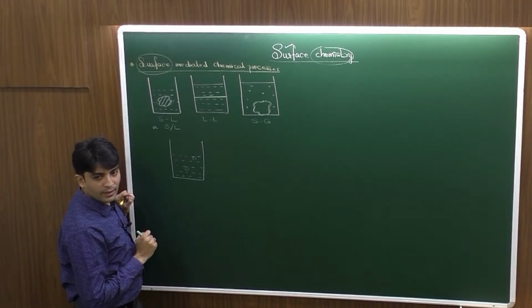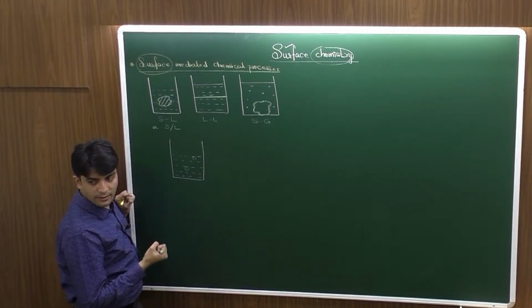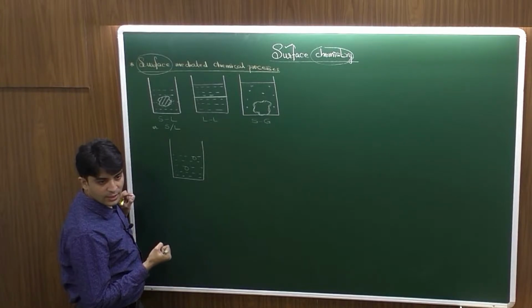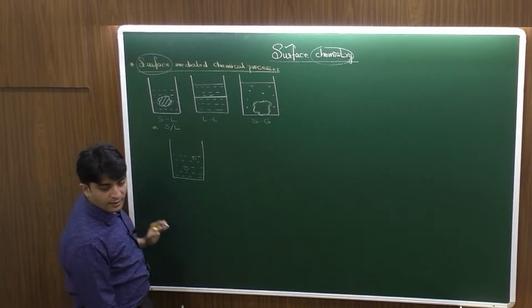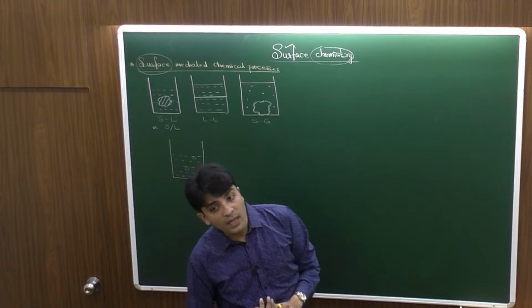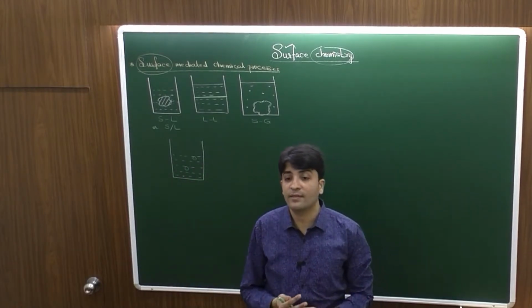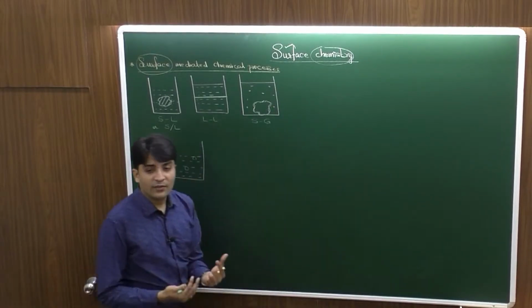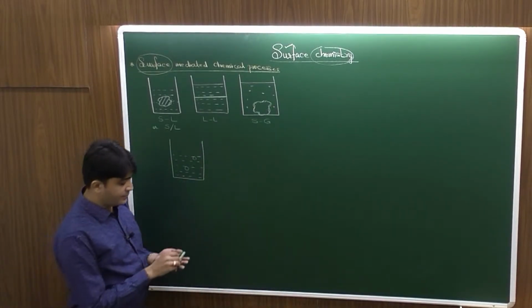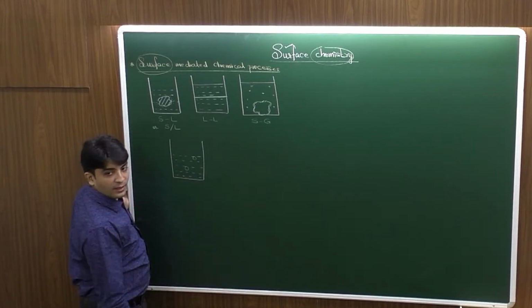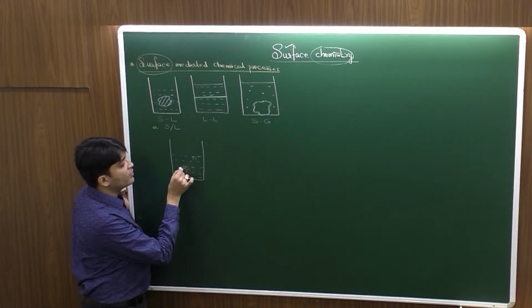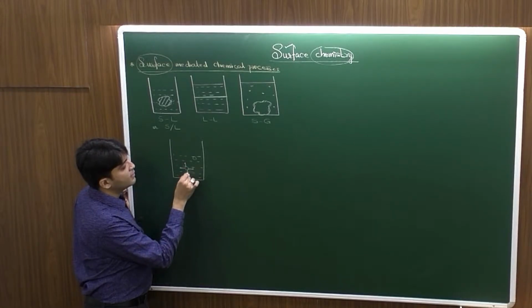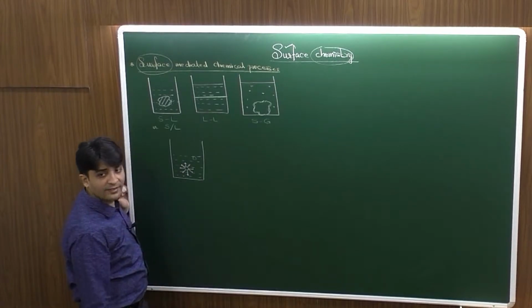Very good. And that property of liquid related with this concept was surface tension. Surface tension was a property of liquid which was related to a process happening at the surface. So why does the surface reaction occur? If I talk about the molecule in the bulk, it is attracted by the molecules in all the directions. Hence the net force acting on this molecule in the bulk is 0.